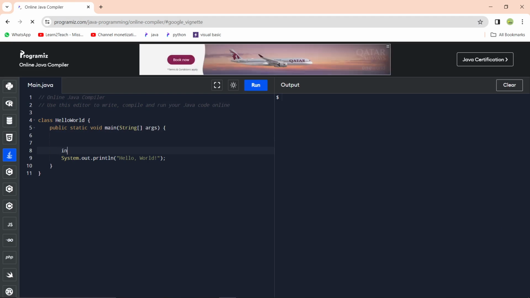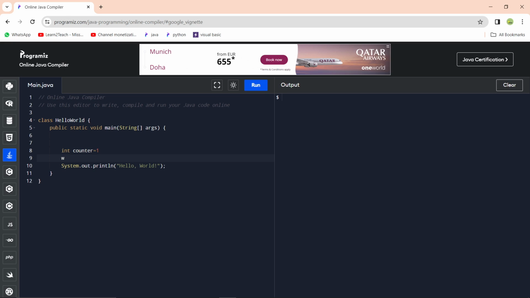So just initialize your counter value int counter equals 1. Then write down while. Inside while, write down your condition, that is counter must be less than equals 28. And then you have curly brackets. Remember to use curly brackets for the start and end of your loop.